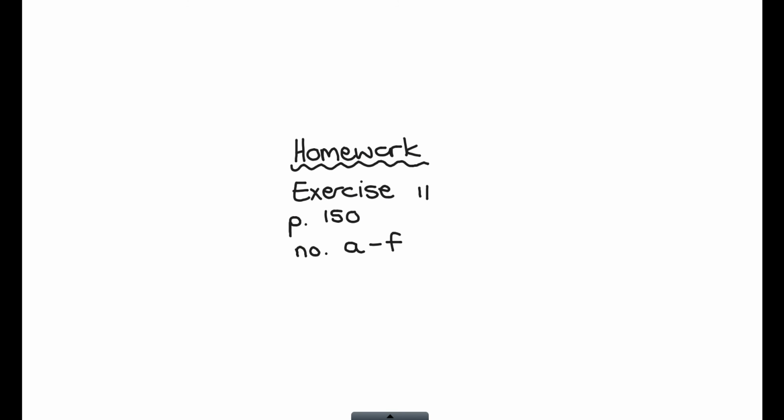Your homework is going to be, I'm just scared the bell's going to ring just now. Your homework is going to be exercise 11. That's on page 150. Jy moet my doen van A tot by F. Daai 6 sketse. They're giving you the sketch. You must tell me what the equation is. You don't have to go and redraw the sketch. Just show me your calculations, né? So vir daai 6 goedjies gaan kry jy vir my jou vergelyking. Then I handed out a page now.